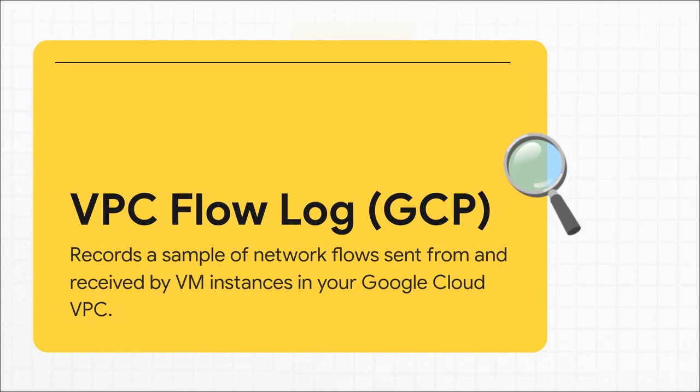And to complete the trio, Google Cloud has its own VPC Flow Logs. And again, it serves broadly the same purpose, recording network flows for your virtual machines, but it has its own little quirks and its own data structure. You see the pattern here, right? 3 different clouds, 3 different dialects of network data.